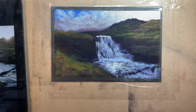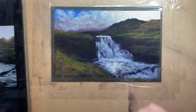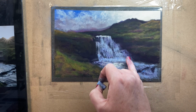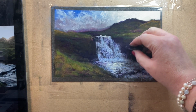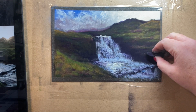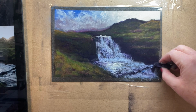I'm gonna break this. Wait, that's too light. It was this little guy here. Okay. I just went wrong there a bit, but that looks better. Yeah, I'm happy with that.